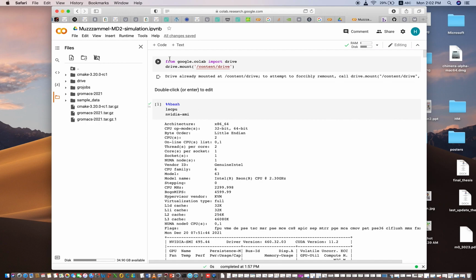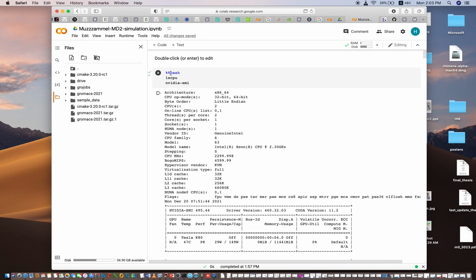So first of all, you will have to give this command: from google.colab import drive. You will have to mount the drive, the Google Drive. This is your Google Drive, and it has been mounted. When you give this command and run this, your drive will be mounted, and then you will have to give this command: bash lscpu nvidia-smi.